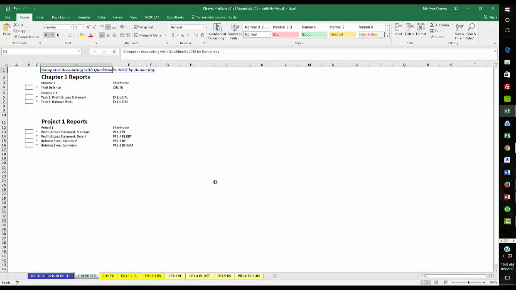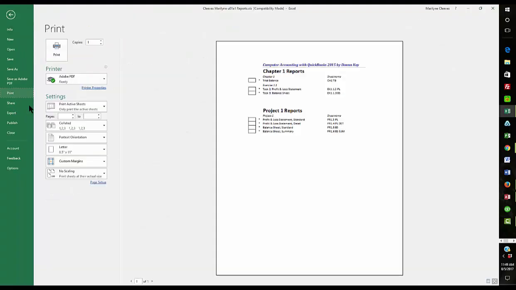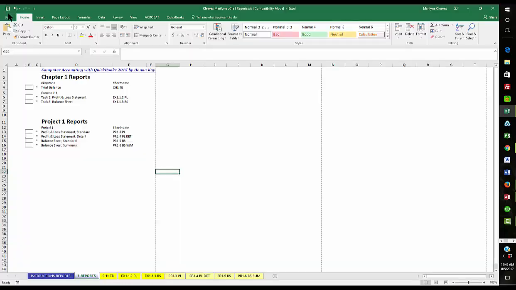Okay, so right here, a lot of people like to take and just print out this one sheet. And you can do that. Just print out the one sheet and have that information. But I will give you copies of each one of these for that one sheet so that you know as well. And upload them in your tips and notes area.